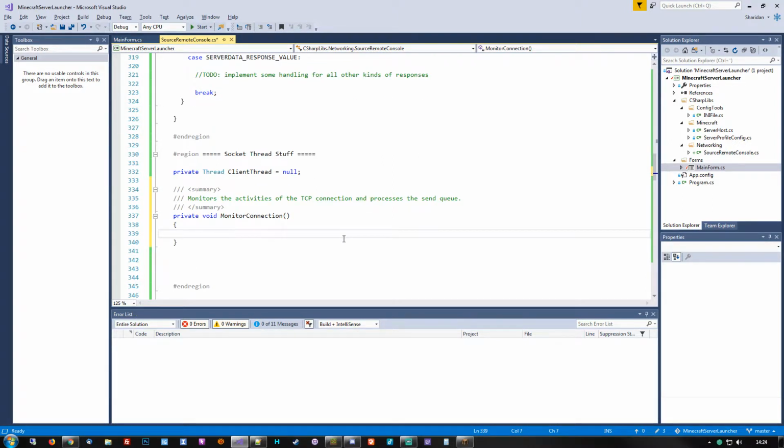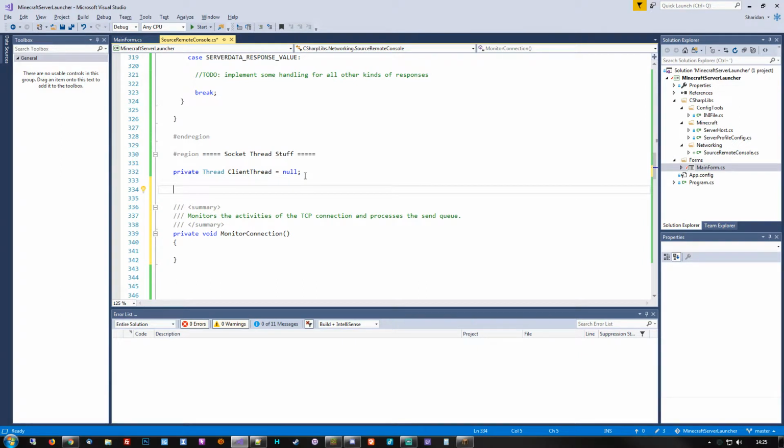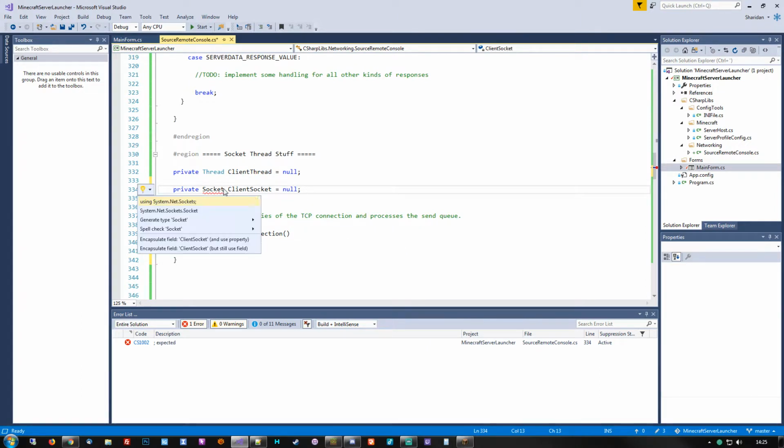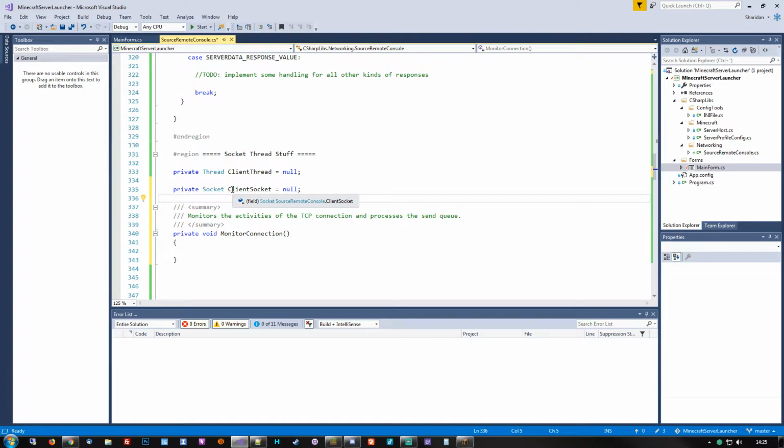Now we still need to declare the, what's it called? We need to declare a variable for the socket itself. So let's get. Oh, hang on a sec. I think I missed something. Yeah, I need the. All right. Set this to nothing, just to begin with. At least now we can reference it.